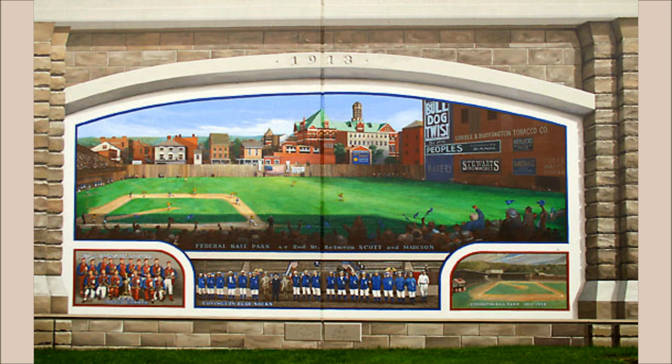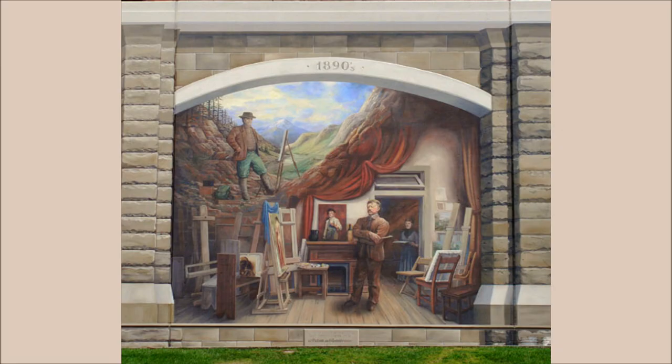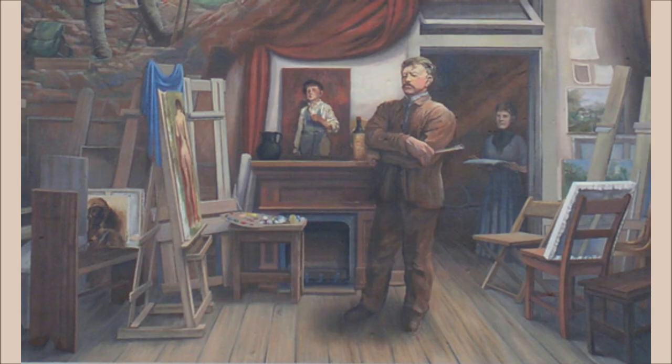Many people don't realize that after seizing all of the farms and orchards — which had taken 150 years to build — the Acadians had built a very successful little colony. When the English took it over, they brought Scottish settlers in and plugged them into the farms, orchards, fisheries, and tanneries, and renamed it Nova Scotia. But it was actually founded by the Acadian people. The biggest pocket of living Acadians in today's world are here in South Louisiana, and Lafayette is the capital of the Cajun culture.